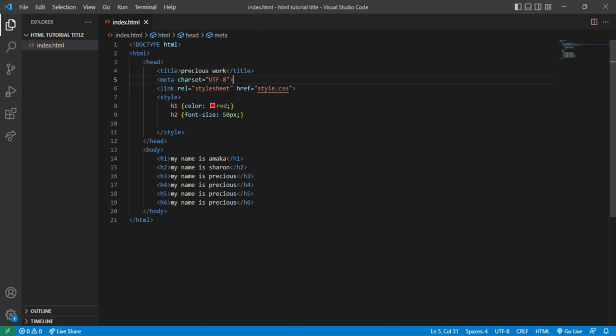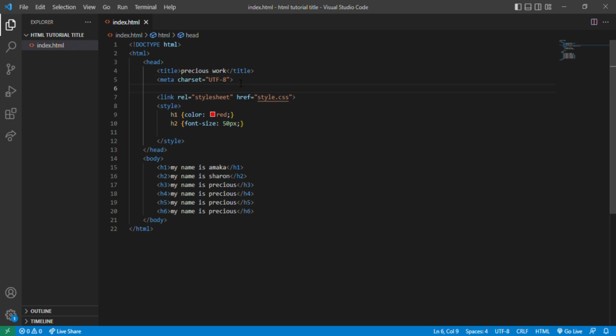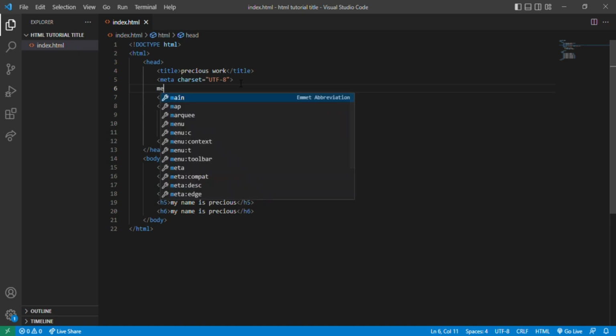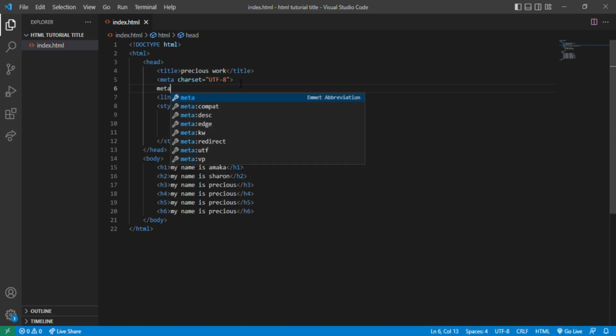Now for the viewport, we have it on meta. We can write the viewport. Then there is content.